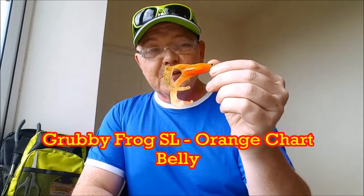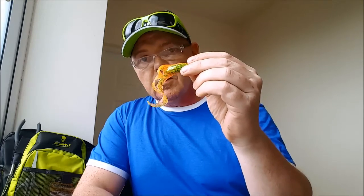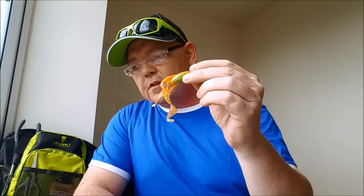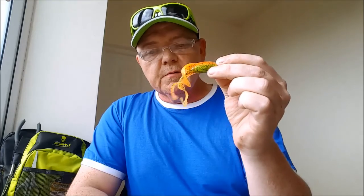And I'll just show you a few of the lures that came through as well, which I'm going to be trialling over the next couple of weeks. See how they go. I'll start off with the Gunki Grubby Frog, which is that little beauty there. I have had it on today. Also, the Predator's had one on today as well, and he's caught quite well on it. A few nice perch have had these, but the action through the water is unbelievable off these 2 split tails. So it's a fantastic lure, and I'm looking forward to using that.